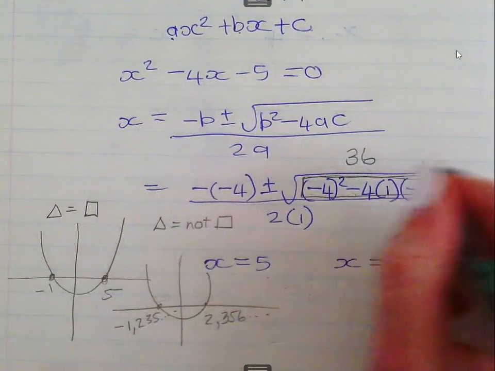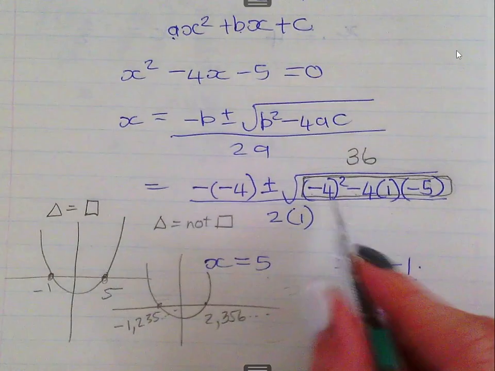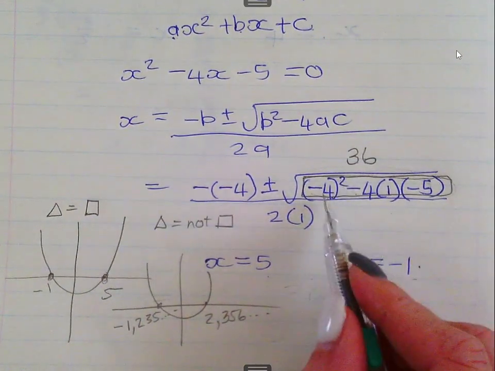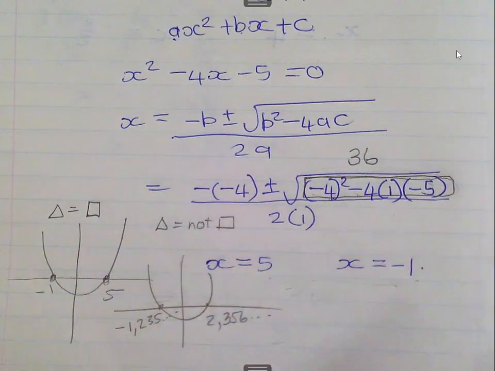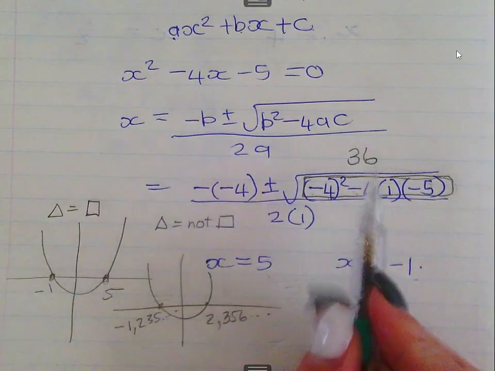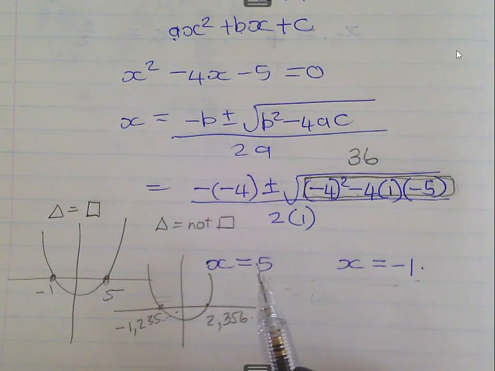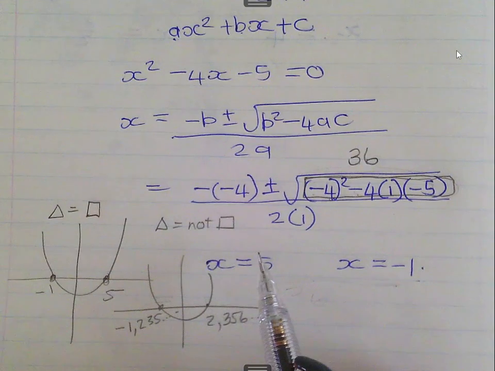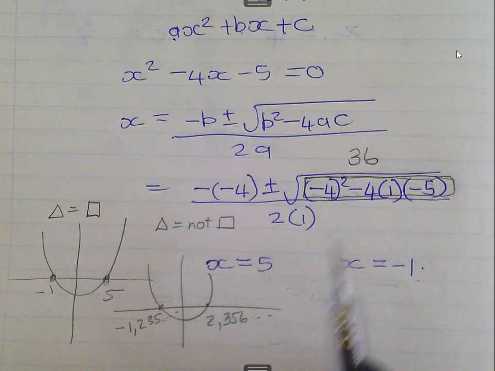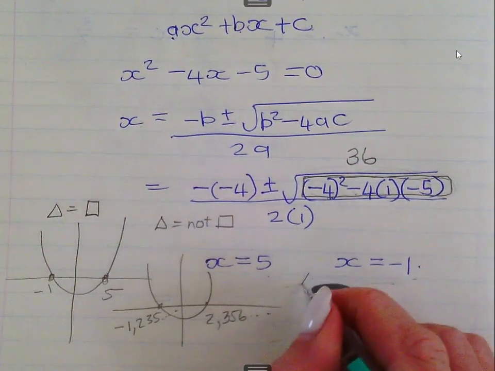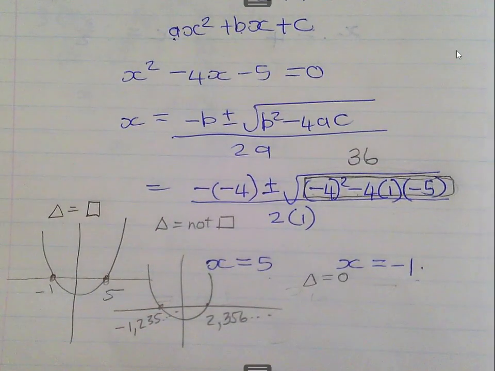If delta is 0, né? So for instance, you have negative 4 squared, it gives you 16 minus 16, then you will get 0. What will the answer be of 4 plus 0 divided by 2? 2. Okay? That will be your first x answer. What will the answer be of 4 minus 0 divided by 2? 2. Because the square root of 0 is 0. Do you see, when delta is 0, you will get 2 of the same answers.